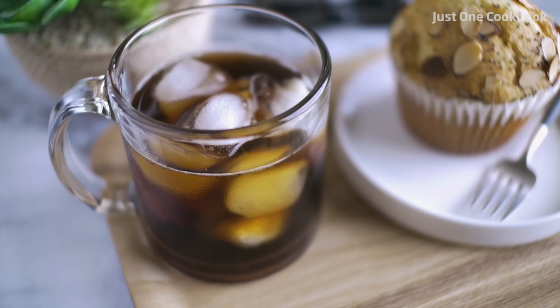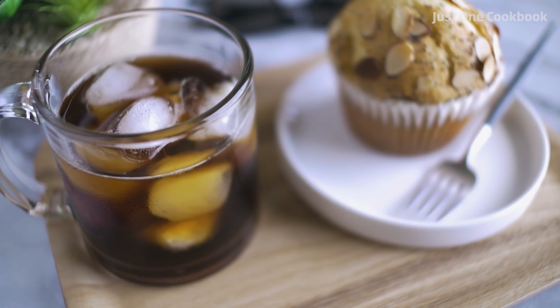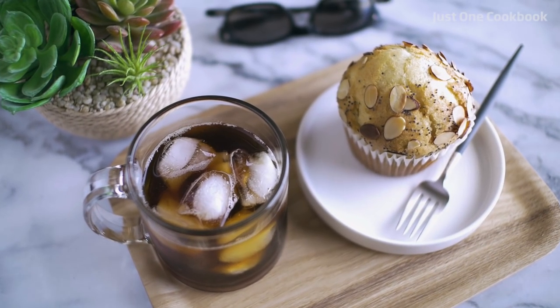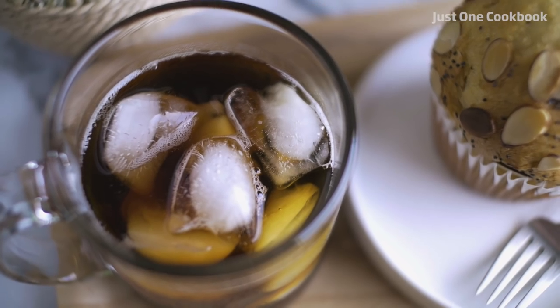One of the things I look forward to the most in the morning is coffee. I've shared how to make cold brew coffee in a video in the past. The drink recipe I wanted to share with you today is the Japanese way to make iced coffee. Compared to the cold brew recipe, Japanese iced coffee has more intense flavors without the acidity of hot coffee.